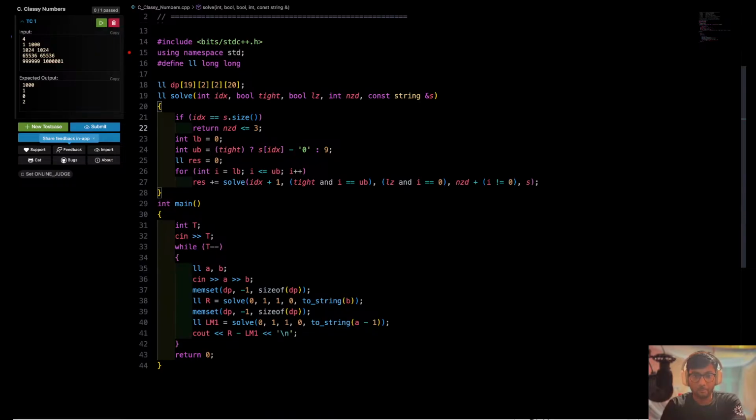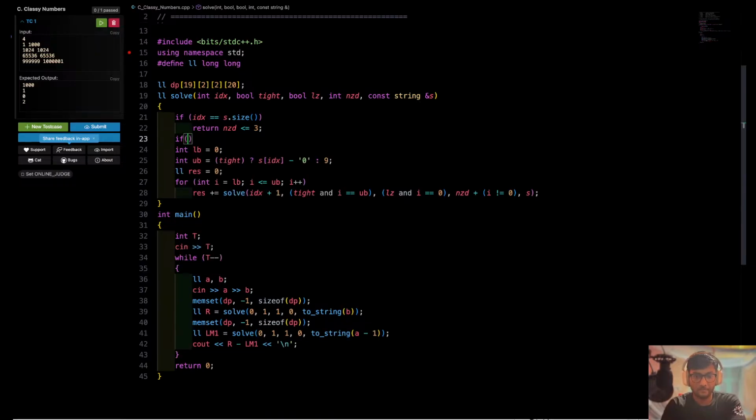Of course, we have to memoize this, checking if this dp of the state is already computed.